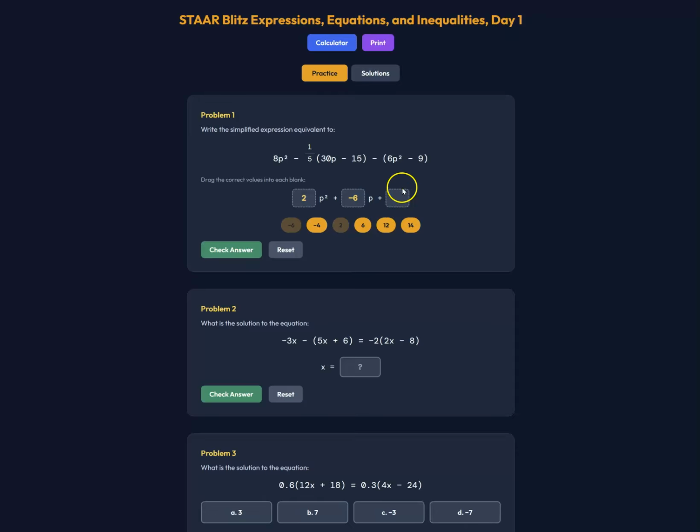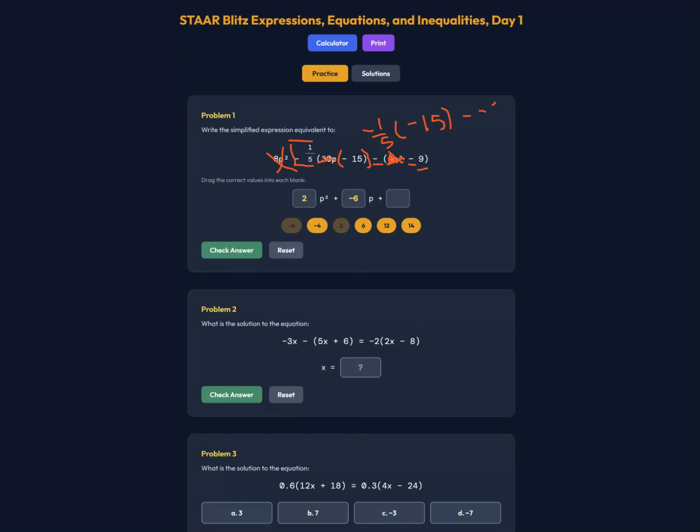And then finally, the last one is our just regular numbers, right? Integers only, no variables with it. So if I'm going to take a look at my problem again, I'm going to go back and say, all right, this one, there's nothing there, but here I have the same thing where I have negative 1/5, but not the 30p anymore, but I've got minus 15. And then finally, I've got a minus a negative 9. So again, I still need to include everything between them, right? So I'm going to go ahead and retype this into my calculator the same way. I have negative 1/5. Then I go to my parentheses and I have negative 15.